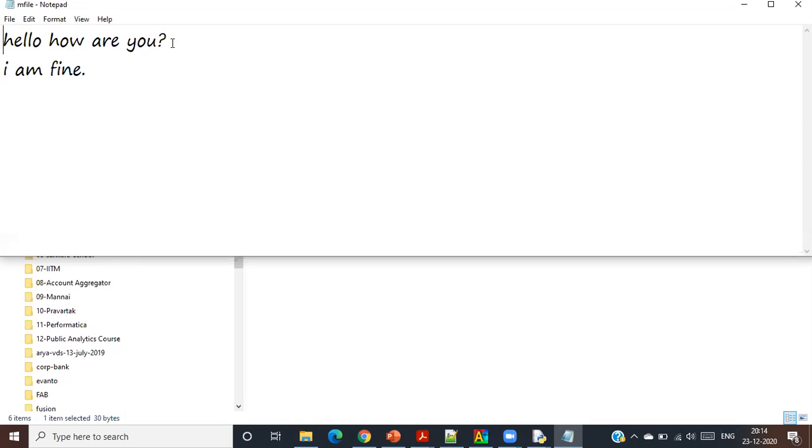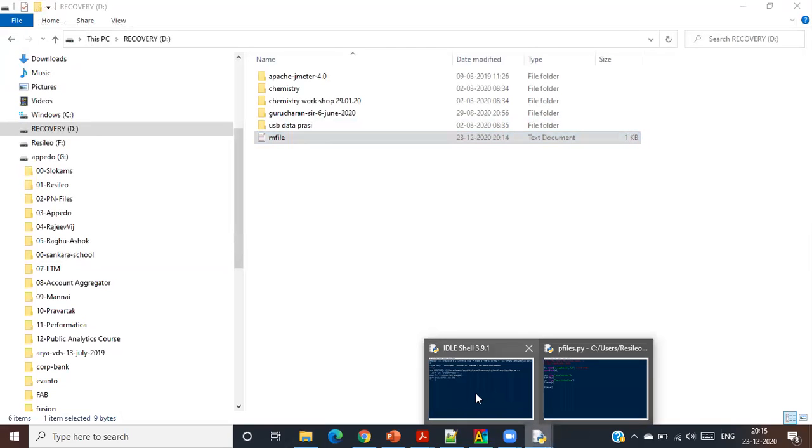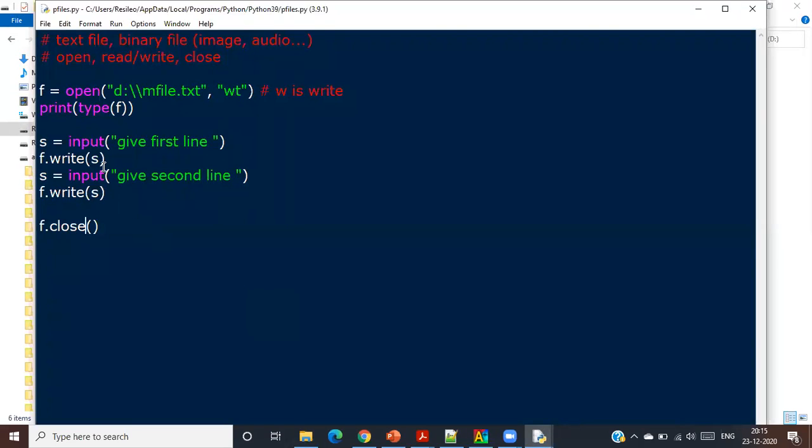Okay. Now let me delete this content and then put some junk characters here and then save it. So the file is existing. It was having some data in it. I am going back to my program. Now, if you want to add a line, end of line, then you need to always do this, \n. \n meaning when I say plus, it will concatenate. Let us see how it works. Concatenation meaning appending. Appending to the string, adding to the end of the string, I am putting \n.